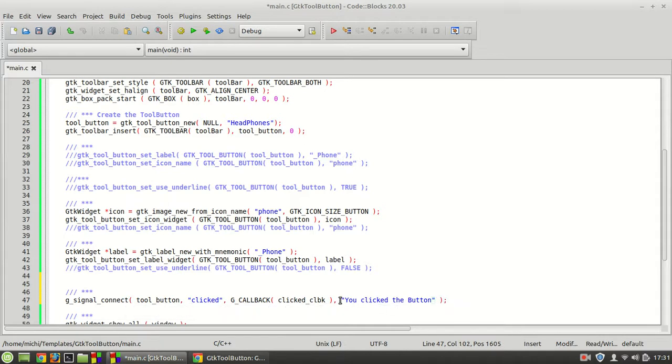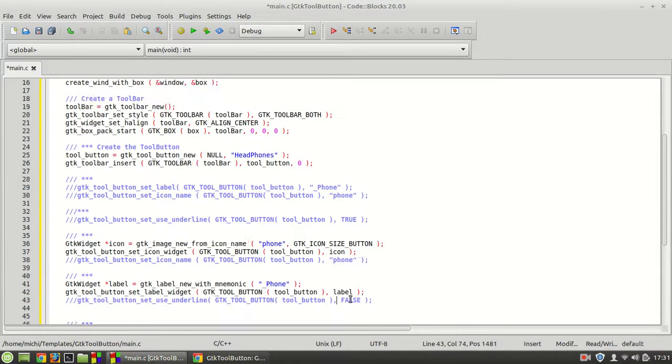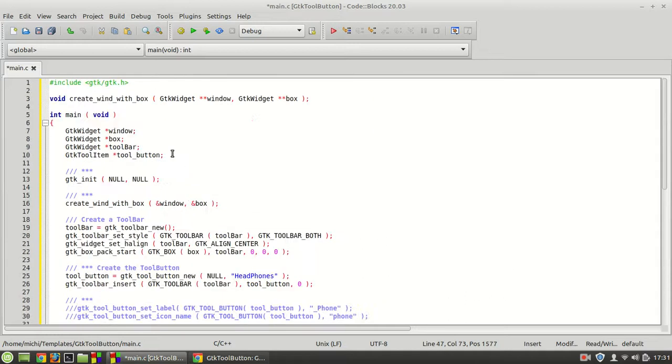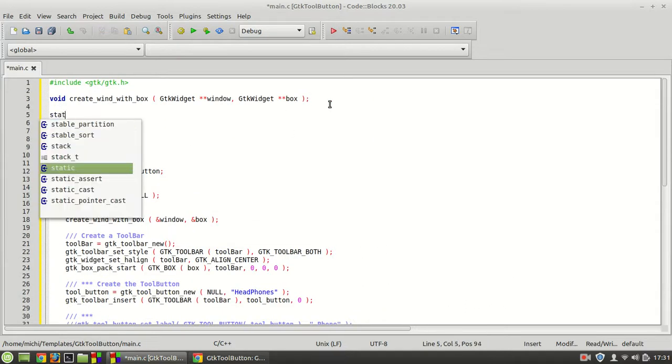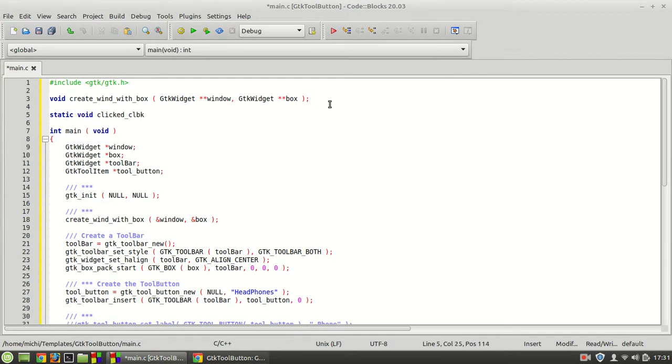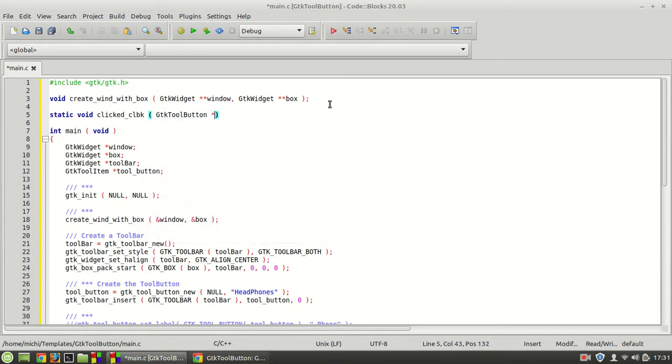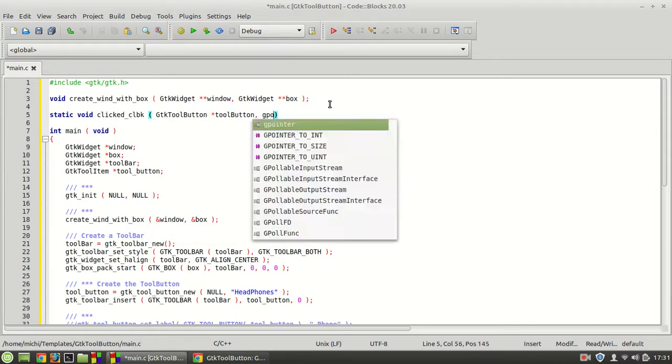Now I need to cast it to gpointer. Now, because we are basically done with this one, let us create a function: static void. The first parameter, the manual says, is GtkToolButton, and the second one is the gpointer.